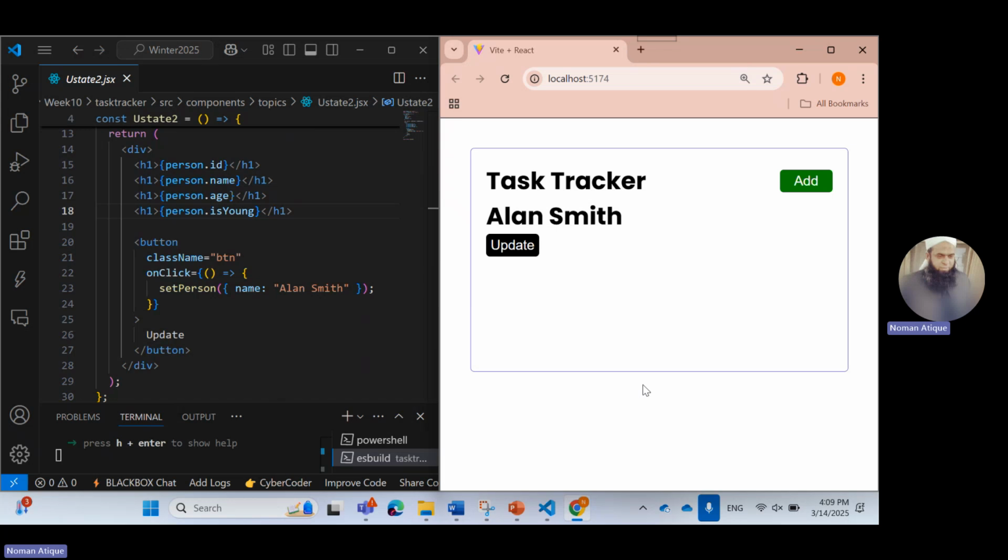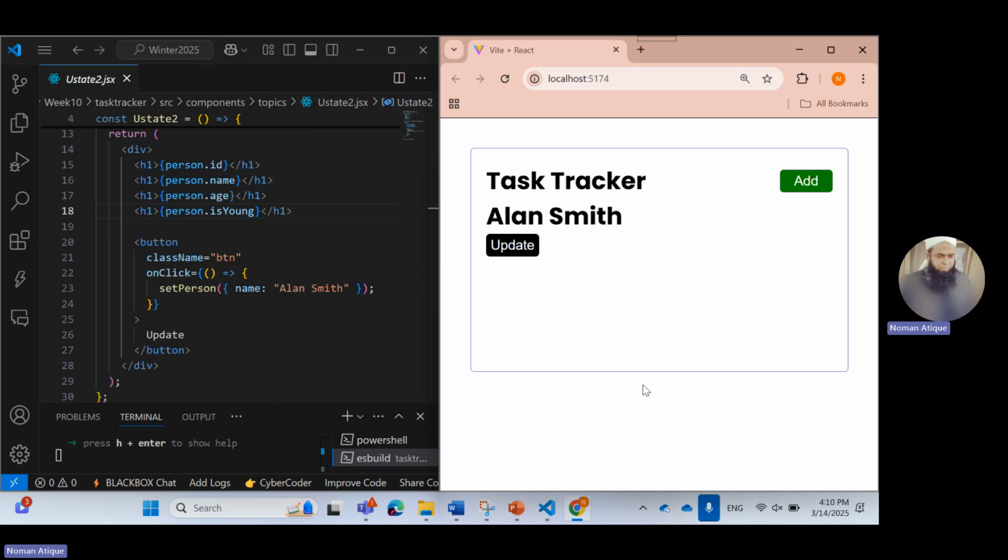Okay, so over here, I'm telling you that if the data that you need to update is object data, not a normal string or something, we do not directly call set person. Remember, we just used to call set count, set x, and it could do that. But if the data is not a normal variable or normal value, it's an object, we cannot directly call it like this.